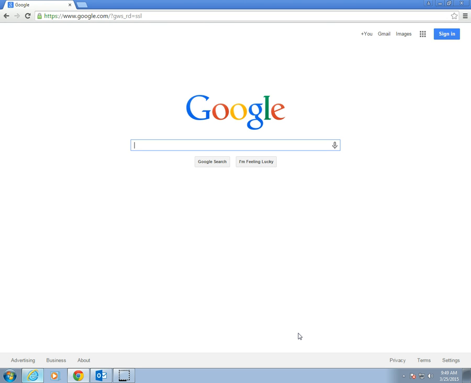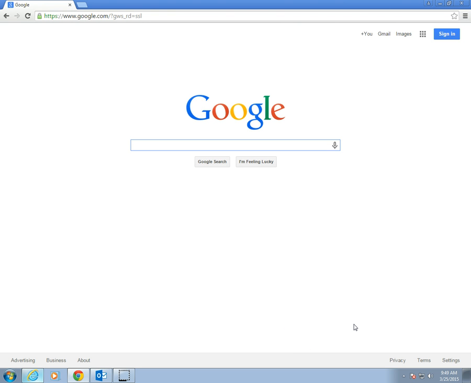Like Edmodo, I want this to become something that you're able to play around with. I'm not going to walk you through exactly how you should use Google Docs, but I'm going to give you examples of how I've implemented it in my classroom and things that we could do to expand. The goal of this really is for you to sit down and look at things that you could do and how you could add on to, and possibly share with other people within this PD, things that you use Google Docs for. The idea is basically to exchange ideas for the improvement as a whole of technology use here in our school. So I'm going to go ahead and get started.